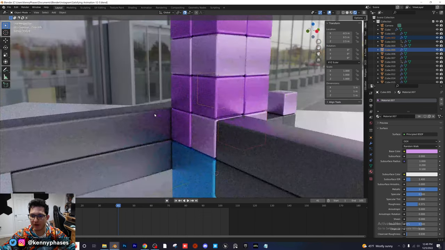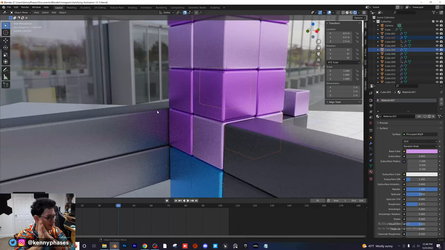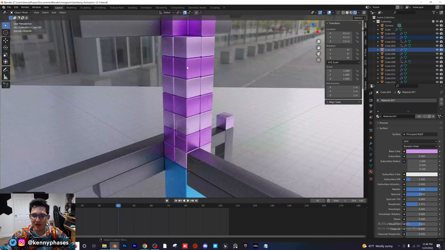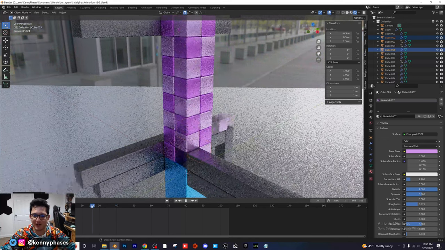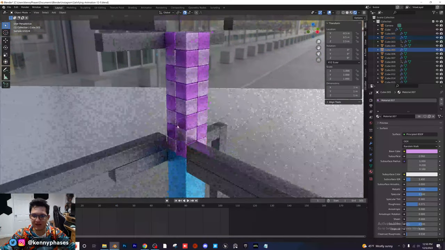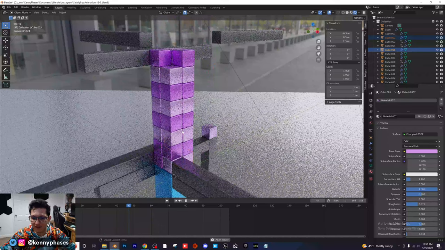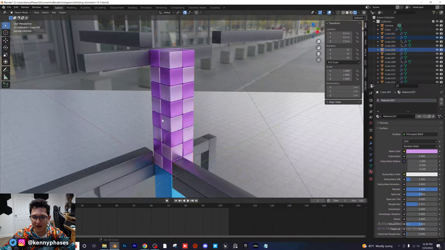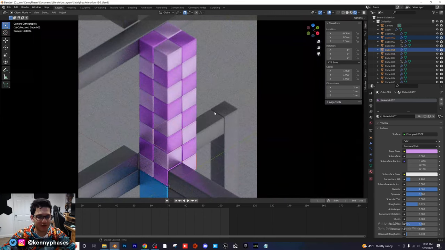Wait. If we shift, see how now I'm overthinking this, guys? Because I knew this was gonna be a challenge. See how everything lined up though? That was actually kind of cool. I kind of like that. Now everything's lined up. No. I thought I had it figured out. We're going to have to mess around more with this.